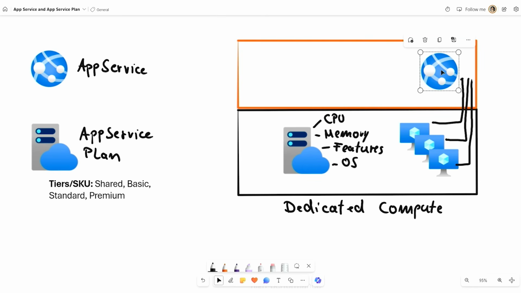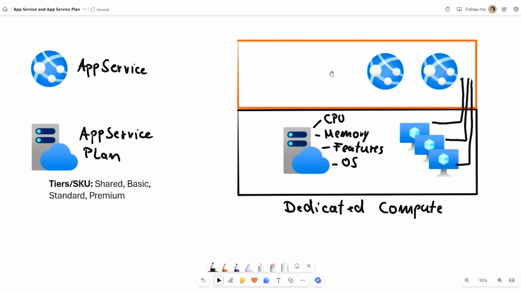A question that I always get asked is, can I run 2 app services on a single app service plan? And yes, you can. You can have as many, not really as many as you want, because one, there are limits how many app services you can put on an app service plan based on the pricing tier.